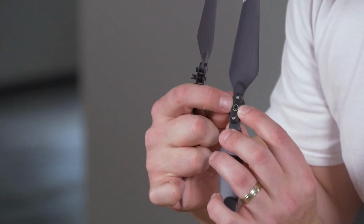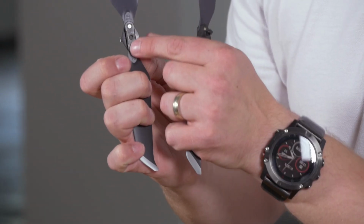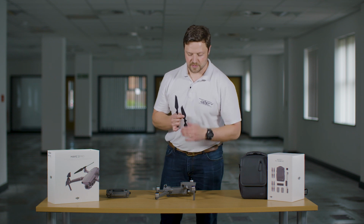There's one here, which is a silver propeller. It's got a little silver band around the inside there. And this one has nothing. That's a black propeller. Black propellers go on the black motors. Silver propellers go on the silver motors.